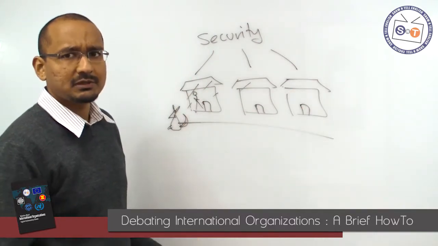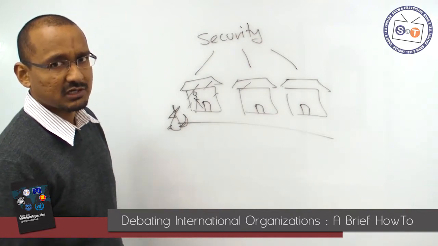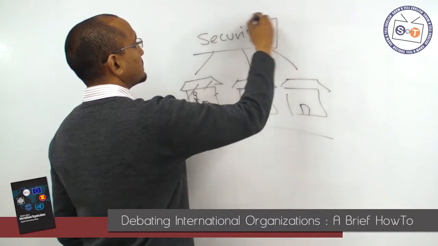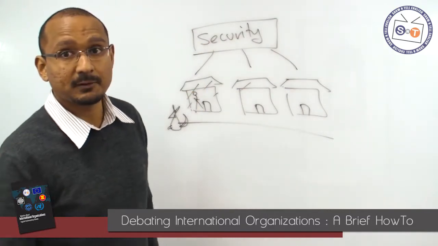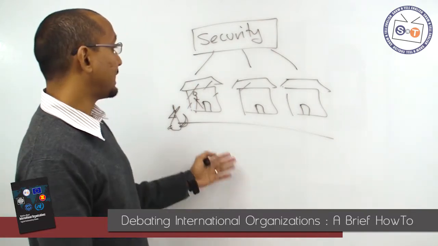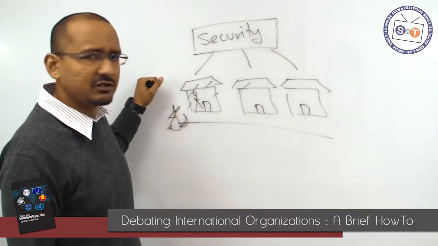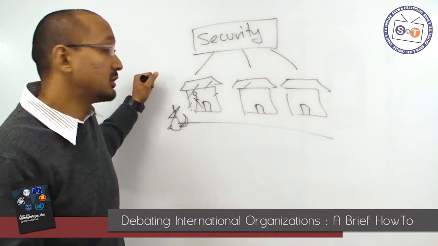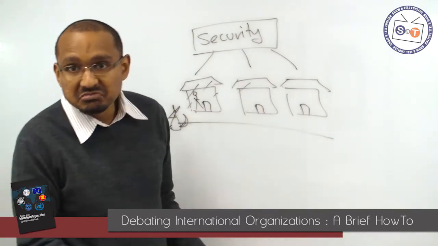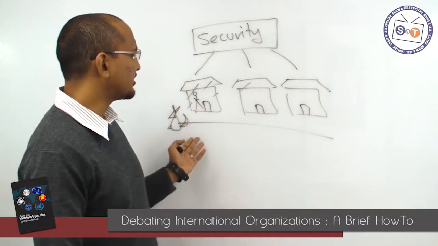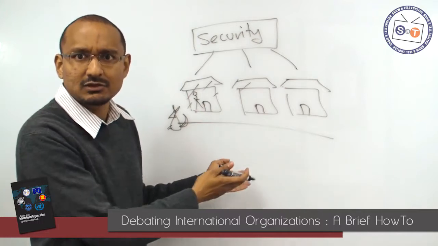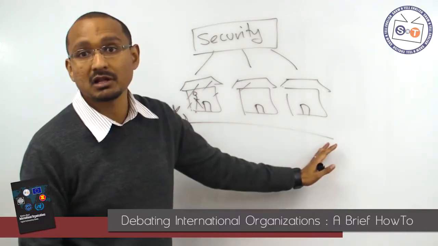Then the other very common debate about these international organizations is about their roles. So this one, let's say, was set up for security, okay? And it's done a pretty decent job managing security. But after a while, they realized that since we have this club, we can also pool our resources and buy stuff. Like Thanksgiving is coming, instead of buying one turkey each, if we buy 3, then we save money. Yeah, let's do that. It's a good idea. And then maybe we can bulk buy other stuff.